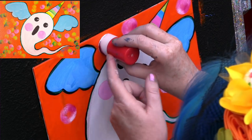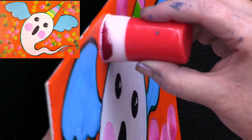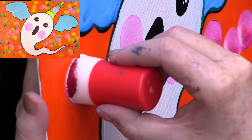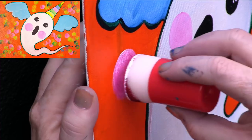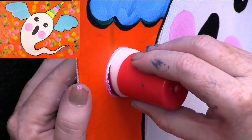Not a hard push. Can you guys see the compression? I don't know if the camera can show you. I'm just connecting firmly and twisting. I'm going to do it here. See, I've got to just focus once I get over there. Okay, so when I come in, I press about that hard. It's not super light. It's a little engaged, but it wouldn't be like squish. That would be too much. And then when you lift it up, you get that cool effect.